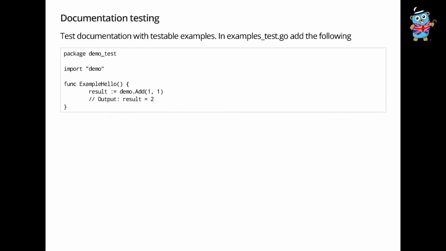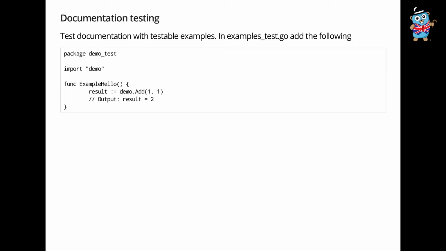You also have tested documentation, which is a nice feature of the Go testing package. Probably little known to many users of Go. And you can basically have either the same format with demo_test for the package name or have it in the demo package.